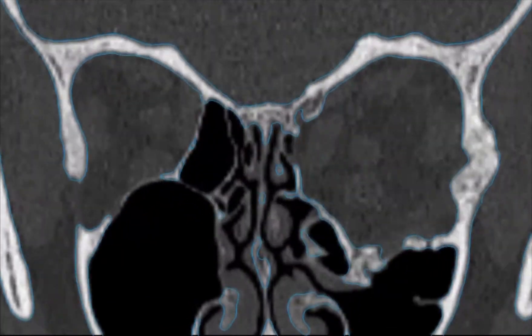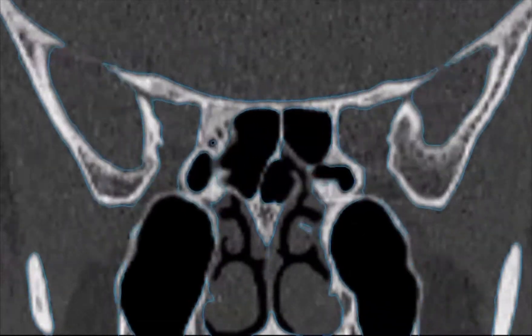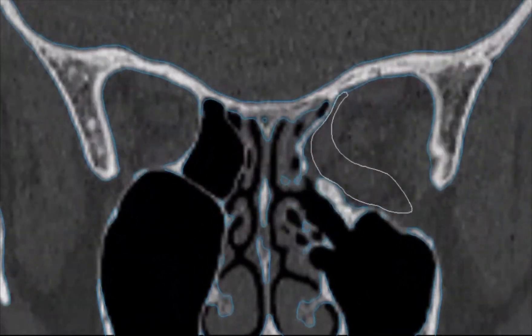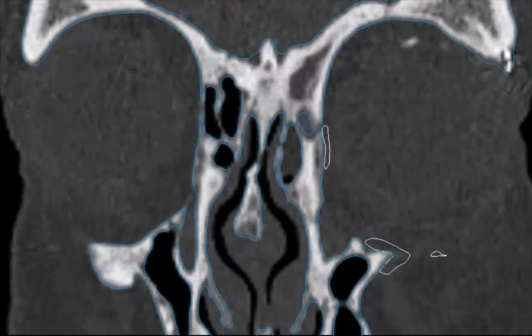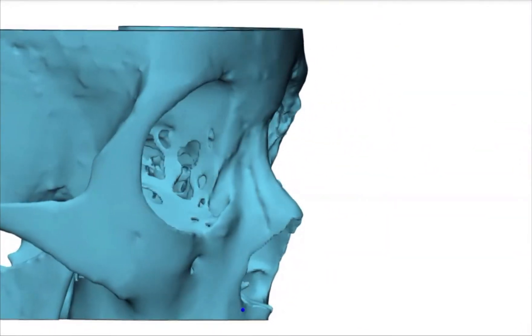This patient presents with a fractured left orbital floor and medial wall. In addition, they exhibit bone loss on the inferior orbital rim. This patient-specific implant is tailored to restore the patient's bony geometries and globe position.